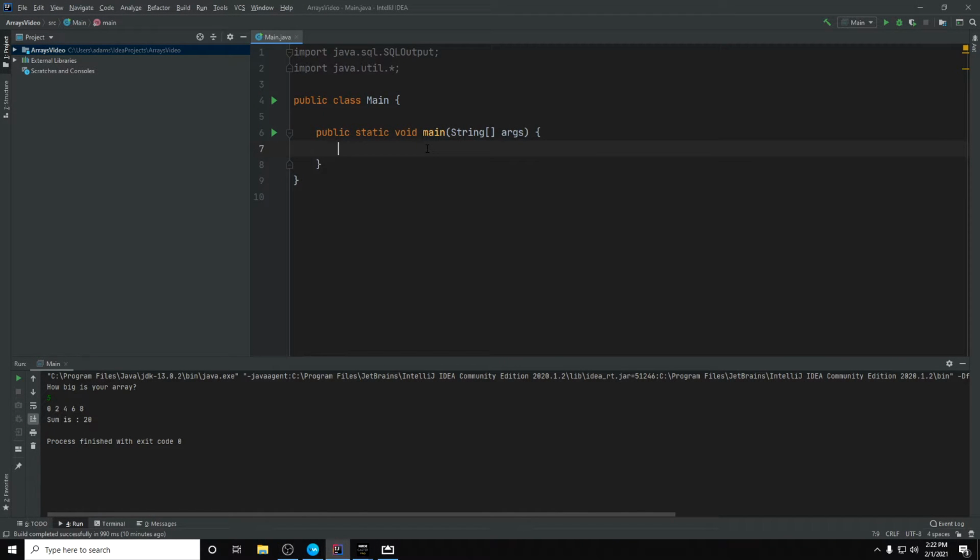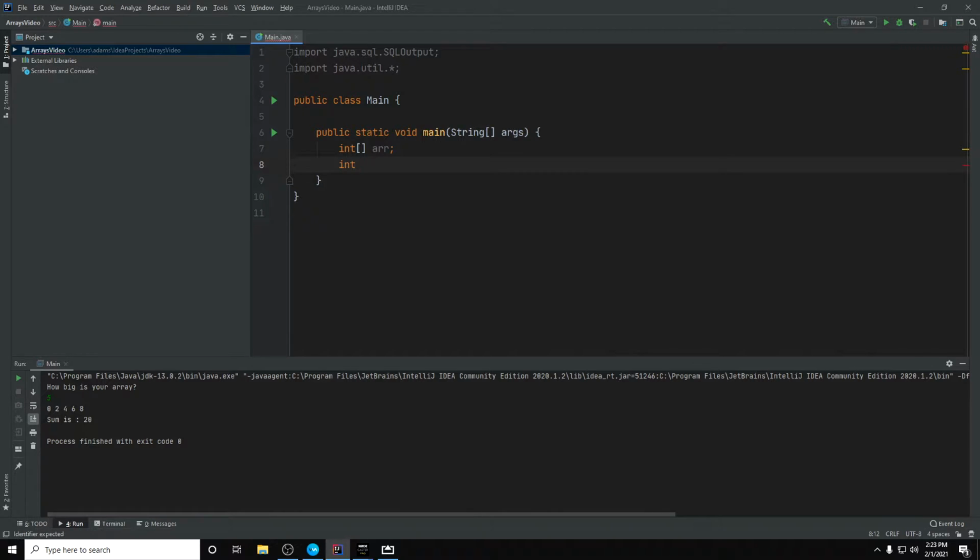So before we can get started working with arrays, we need to know how to declare them first, right? So we will create an integer, and I'll put these square brackets. These square brackets indicate that it's an array, and I'll call it ARR, and that's my declaration. Now these square brackets can either go next to the data type, or they can go after the name of your array. It's a matter of preference. I prefer having mine right here. So either way is fine. You'll just see me use this because it's my personal preference. So that's declaring one array, right?